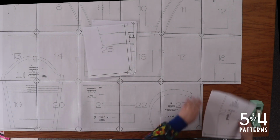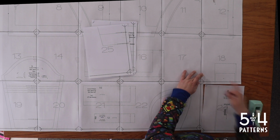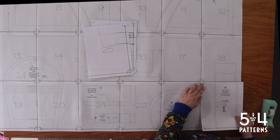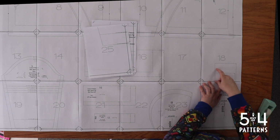We've talked about this before. I'm happy to say it again because I know that there are new people out there. A muslin is like a sample garment. What it does is it gives us the opportunity to make the pattern as is, or with minimal adjustment, whatever we know we're going to have to do. And then we see it as a sample.